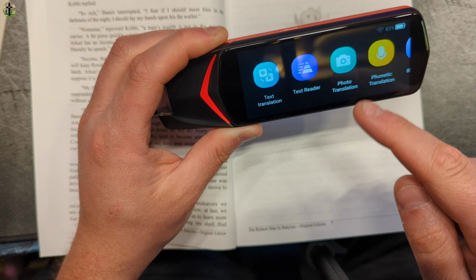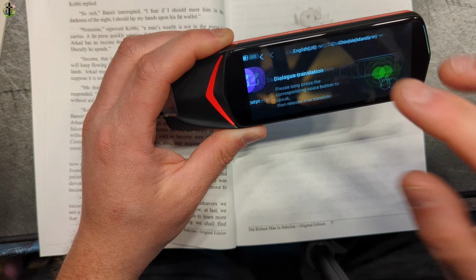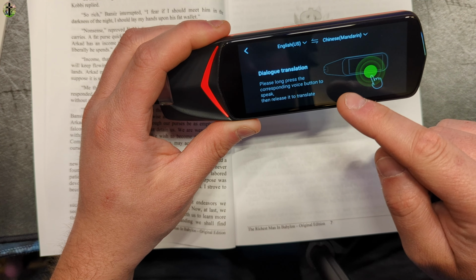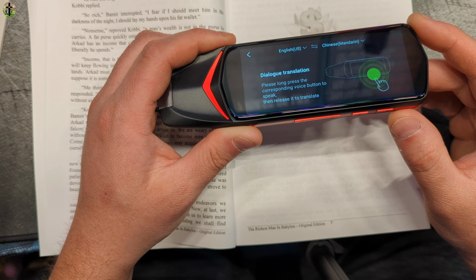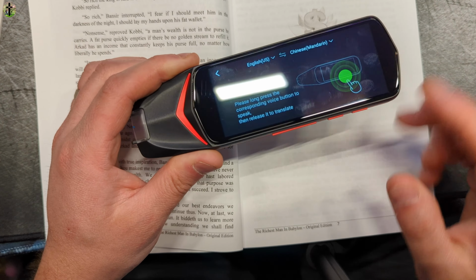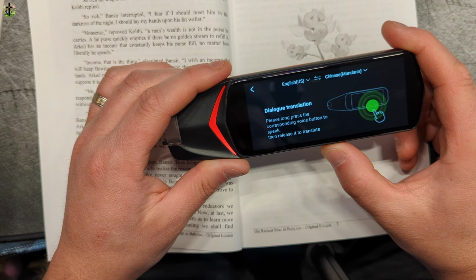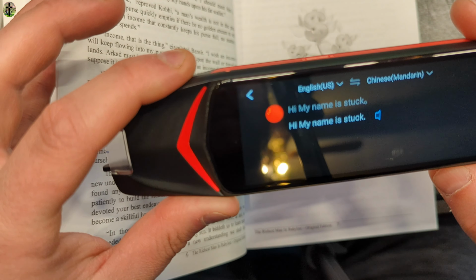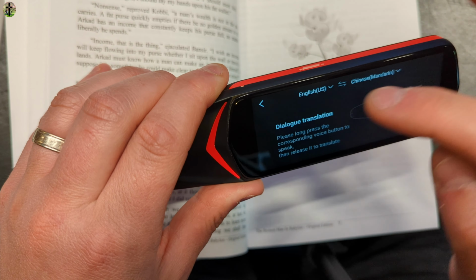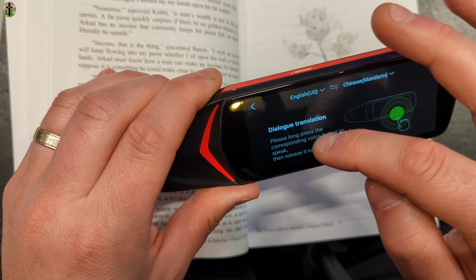Okay, now let's go under this setting. This one we had the most trouble with, because you're supposed to long press the voice button to speak. For the voice button, press the plus sign. Hi, my name is Scott. Hi, my name is Stuck. Okay, so there must be something, let's see if we can do this a little better here.